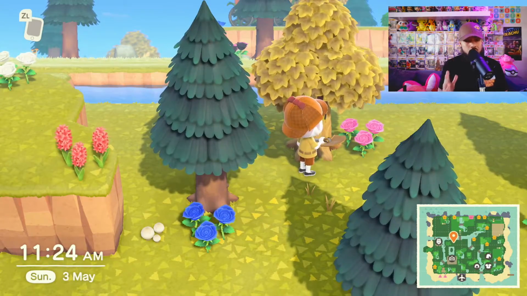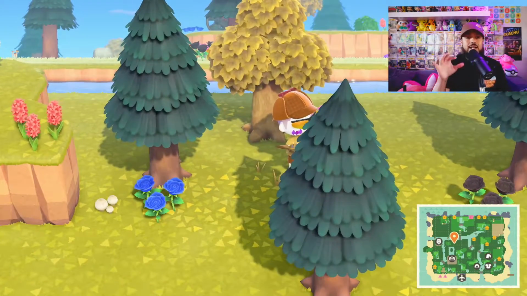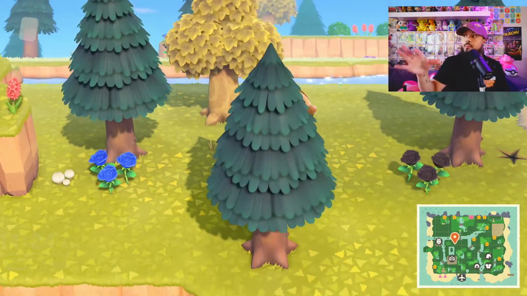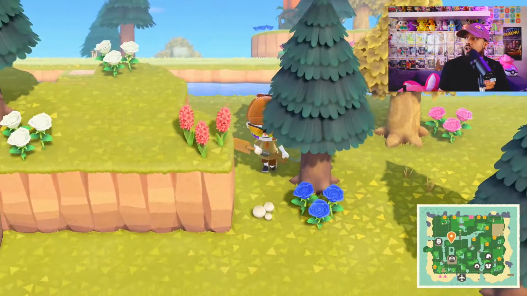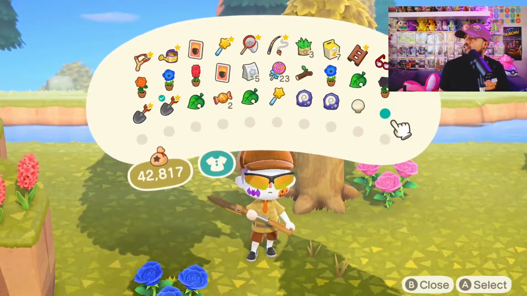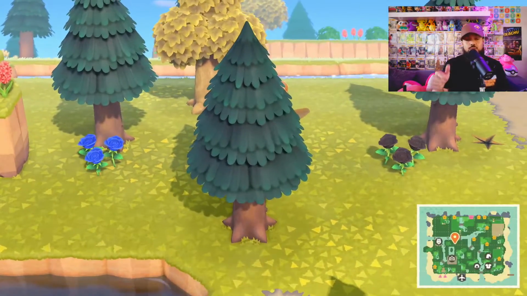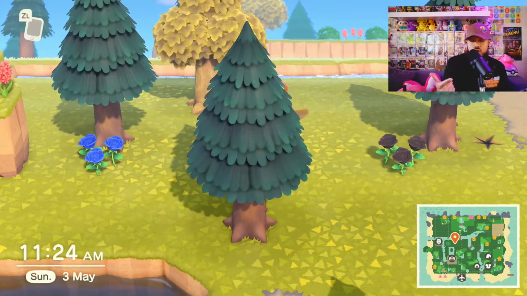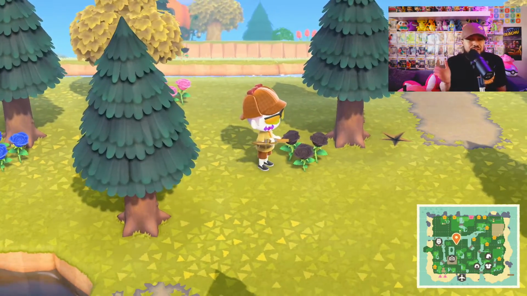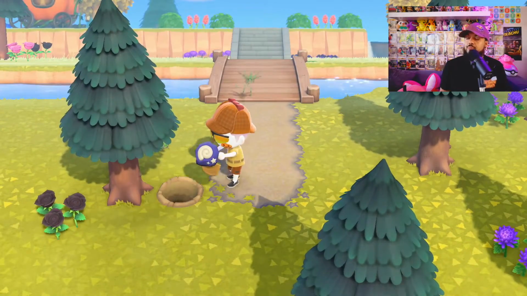So if you don't already have them, make sure you go to the Nooklings and plant a bunch of cedar and regular saplings. That way you can get different types of mushrooms, and this one here has already spawned. This one's a round mushroom here. They're going to spawn next to those. So again, cedar and regular saplings, make sure you put a lot of those on your island if for some reason you don't have them already. Now, the second way that you're going to get mushrooms is by the holes.